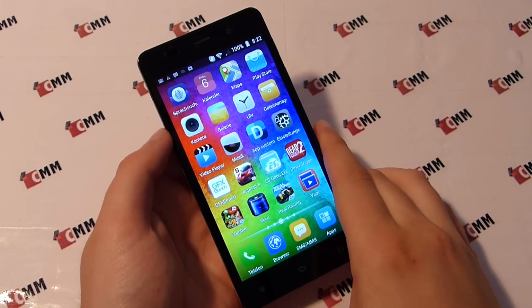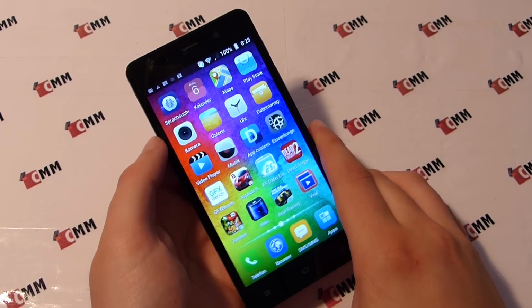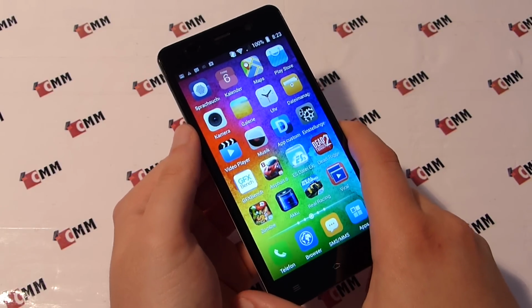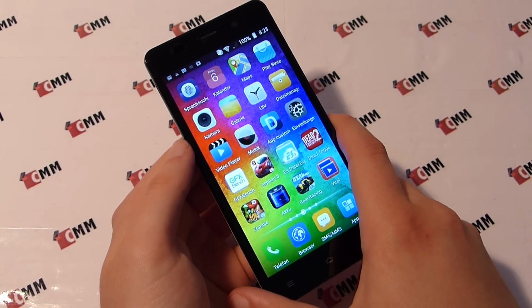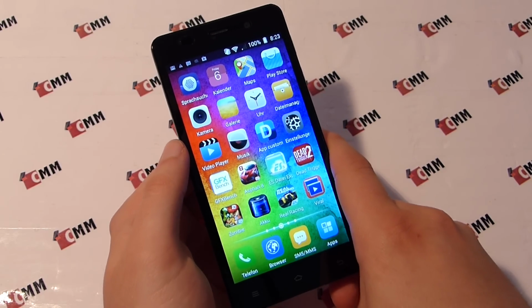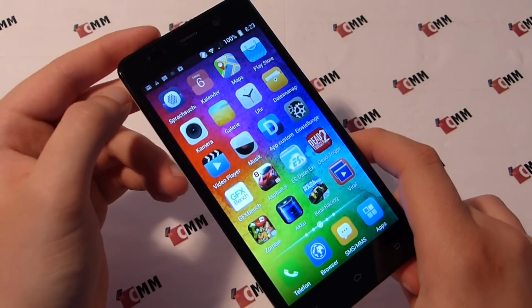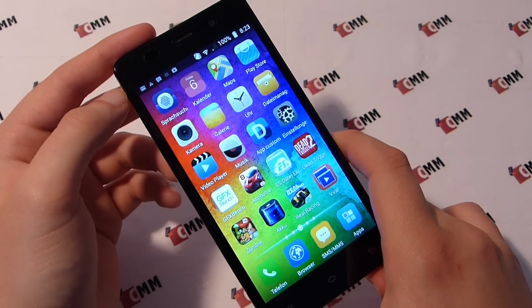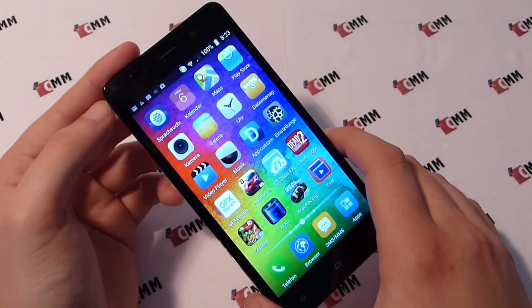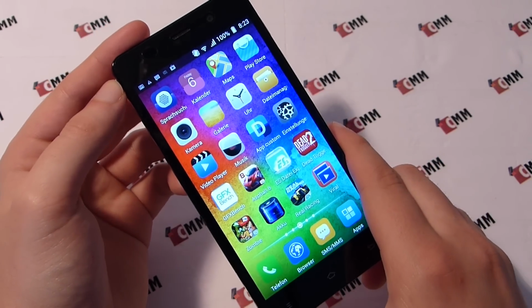Okay guys, now let's have a look at the screen, and efox is claiming that the phone comes with a LG panel, and this is hard to believe at the price of 99 euros, but it actually appears to be true because the quality of the screen is simply amazing for such a cheap phone. First of all, it has an amazing brightness. It's almost too bright, especially in darkness at lowest brightness setting. It is still too bright, but this has one plus: you can read it perfectly fine under direct sunlight, so this is really good.